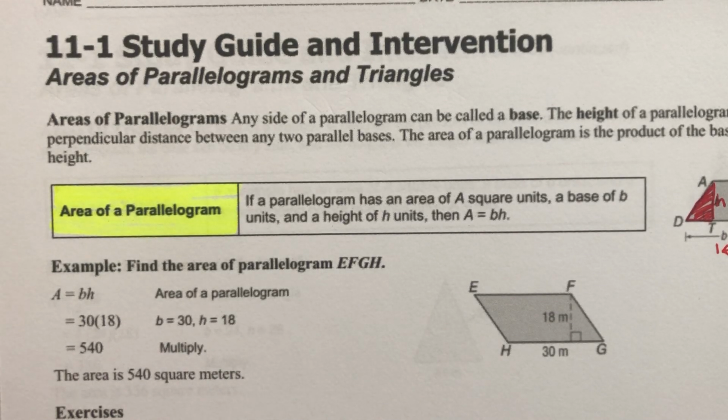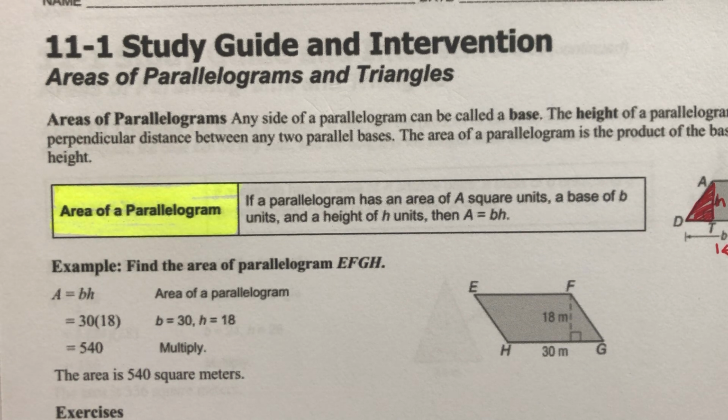Right, this is part 1 of lesson 11-1. We're going to be talking about the area of a parallelogram. And then in part 2 of lesson 11-1, we're going to talk about finding the area of a triangle. So both of these should be review for you guys, but we are going to break it down, make sure you understand it, because in lesson 11-2, we're going to get a little more complicated with different shapes and finding their area.